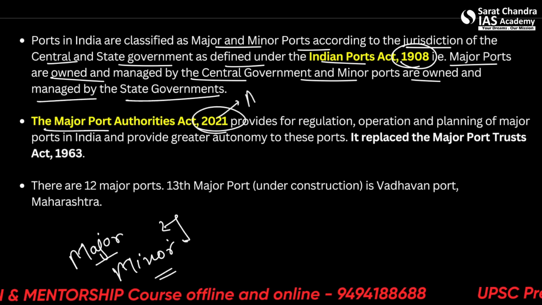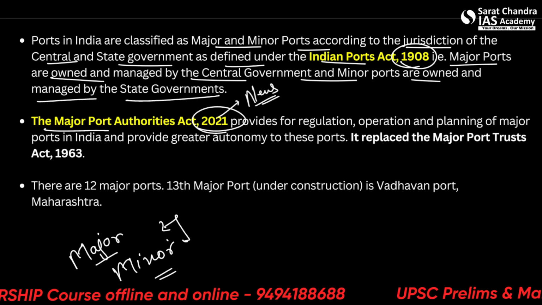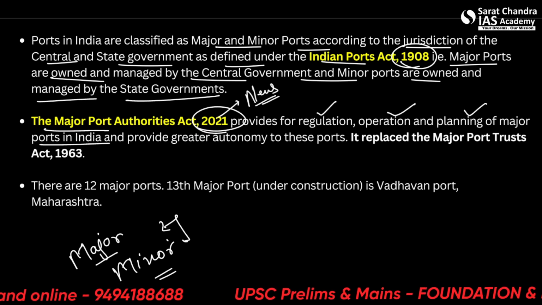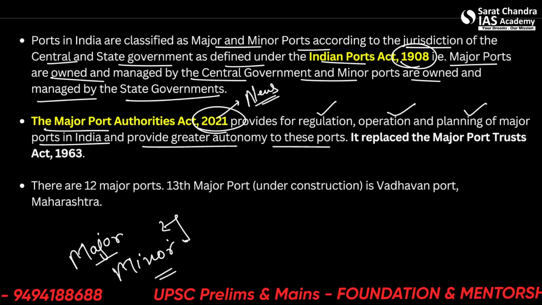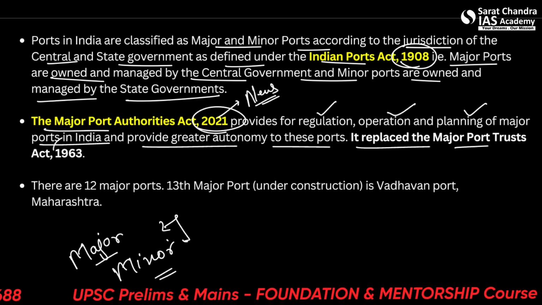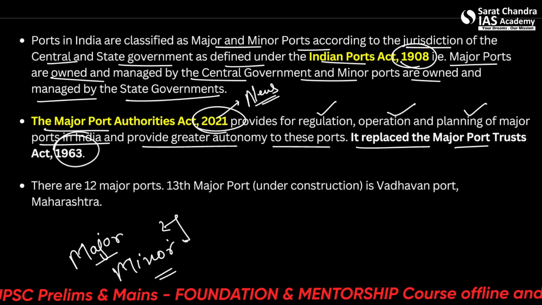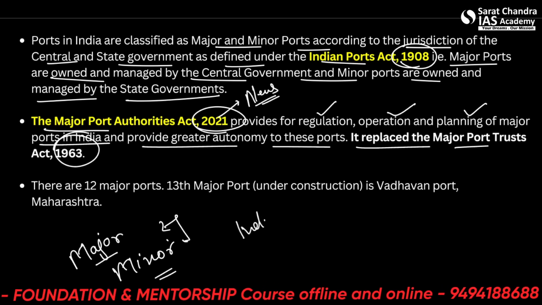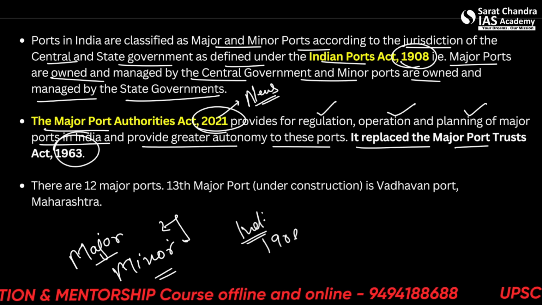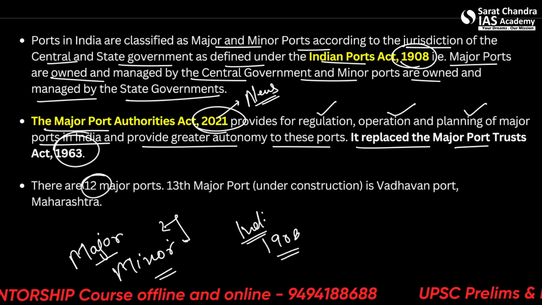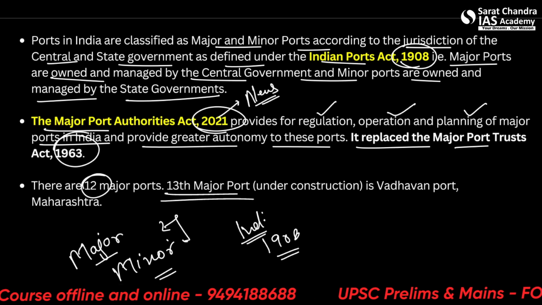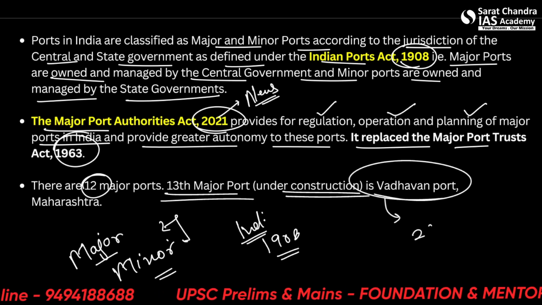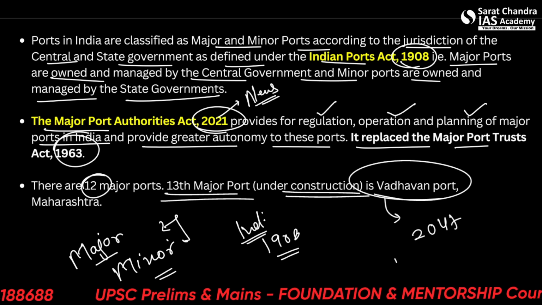Now talking about further, the Major Port Authorities Act 2021. So this was a new act. It provides for the regulation, operation and planning of major ports in India and provides greater autonomy to these ports. It replaced the Major Port Trust Act of 1963. So please remember these years as well. Alright. Or Indian Ports Act, at least remember it was in 1908. So there are 12 major ports in India. The 13th major port that is under construction is the Vadhavan port. So it has been recognized and it will be developed by 2047 in Maharashtra.